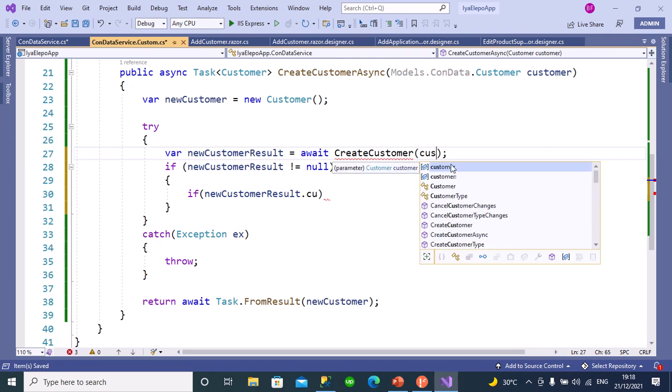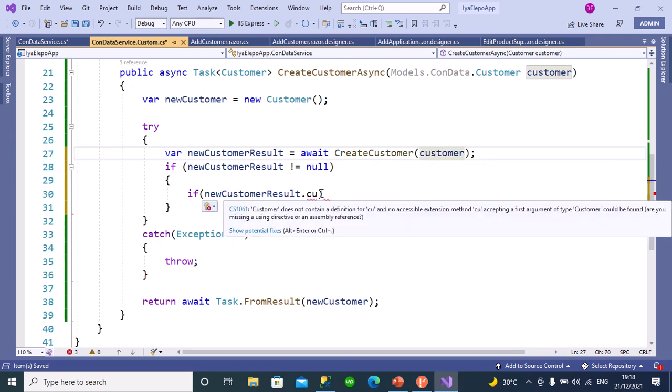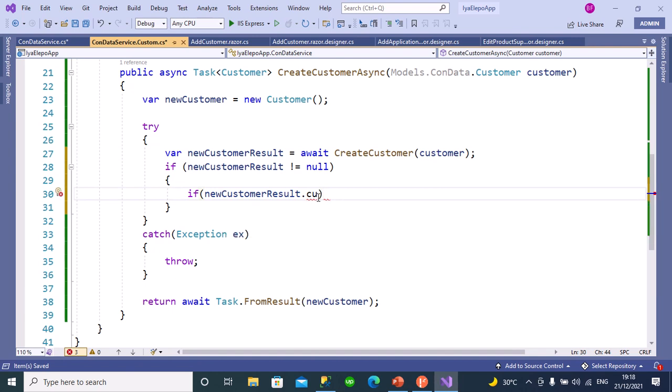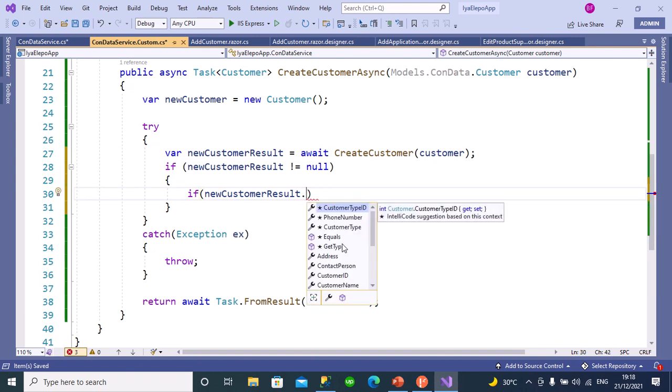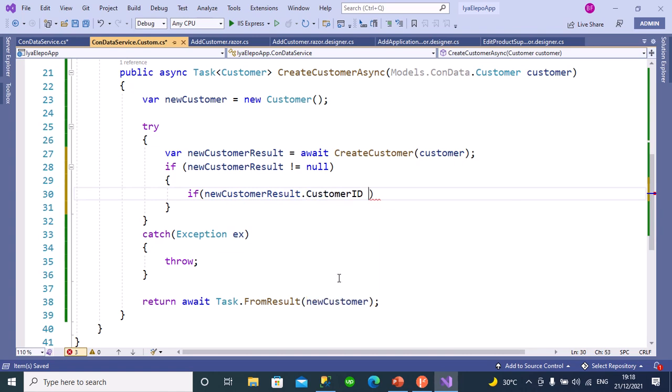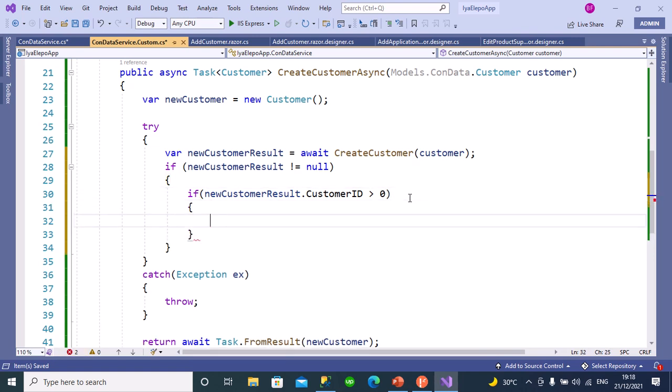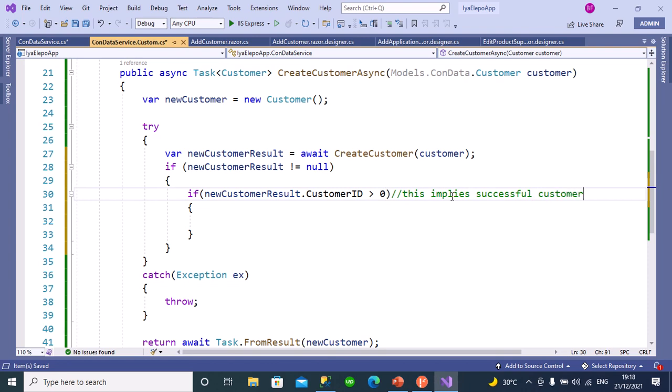So, are you following? Yes, sir. So if new customer result dot customer ID is greater than 0, the implication of that is that the customer has been successfully created. So this implies successful customer creation.